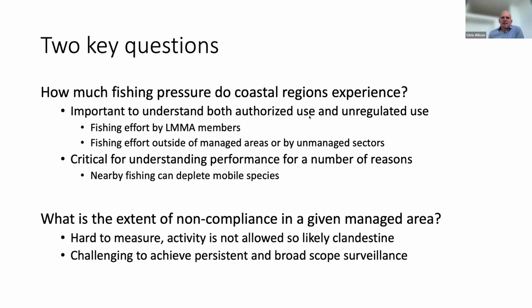The second key thing that needs to be addressed is the extent of non-compliance in a given managed area. Non-compliance is obviously hard to measure because the activity isn't allowed, so it's generally going to be clandestine. In particular, it's hard to achieve persistent and broad scope surveillance. You can put a patrol boat on the water and have effective surveillance, but it's only there for a limited amount of time. The same is true of almost any of the other approaches we have, whether that's coastal radars or satellite data. It's hard to get persistent and broad scope, particularly with these small vessels.